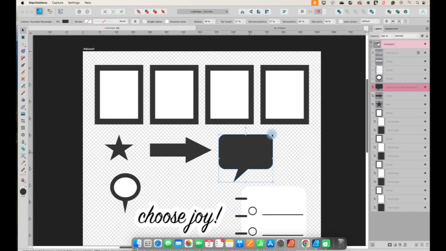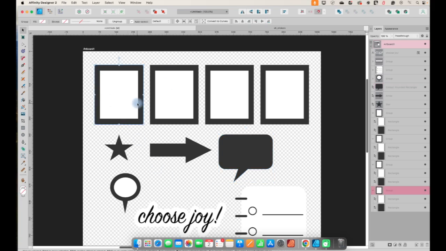So let's go ahead and add some color to this. Let's start out with these. Now we have two different shapes here with two different colors, and I only want to change the color of the back one, which is the dark gray color. You'll remember that I had them grouped together.